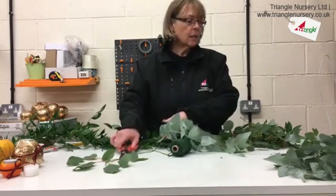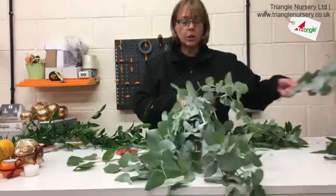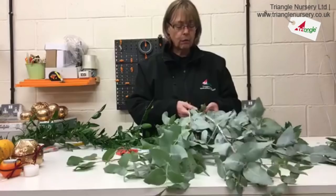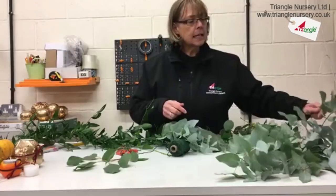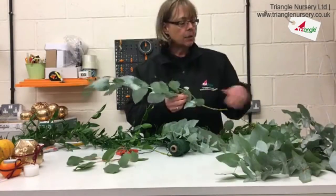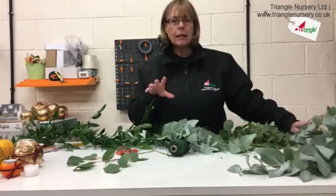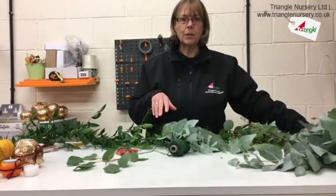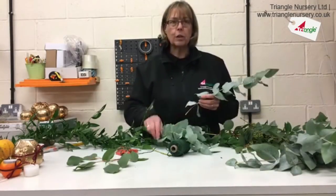Now with the eucalyptus, you can probably see here, this is what we would call a 400 gram bunch. And we had 1, 2, 3, 4, 5, 6, 7, we had 8 stems in that bunch. You can see some of them are single stems, some of them are quite branched stems. But if you work on an average of about 8 stems per bunch, that will give you an indication of how much you get when you purchase it.